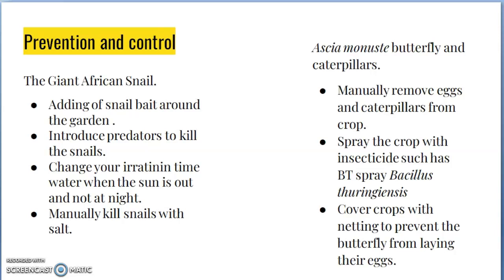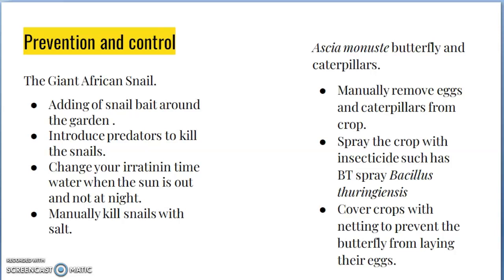The giant African snail. To prevent and control these, you should add snail bait around the garden or introduce predators that target these snails. You can also change your irrigation time to when the sun is out instead of night, as these creatures are nocturnal, they mostly come out at night and they like moist, wet areas.